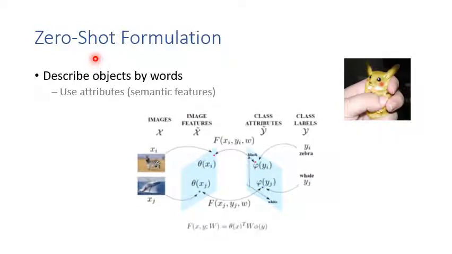How can we train a model to recognize new images that are not in our dataset? In fact, we need to leverage the semantic features. This is called attributes. We would like to leverage the words. We can use words to describe objects, right? So we can train our model to recognize the semantic features. For example, if in our data set we have horse and stripes, then if we can combine the horse with stripes, it should be a zebra, right?